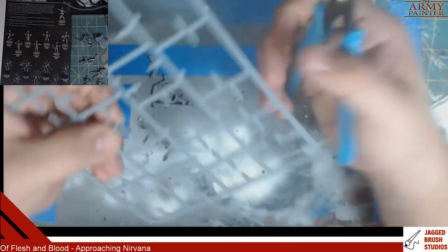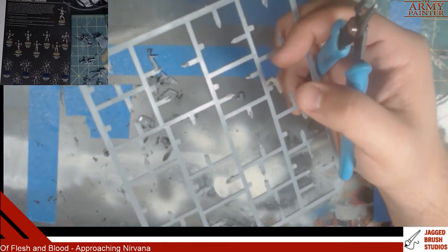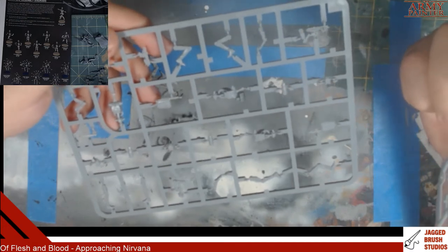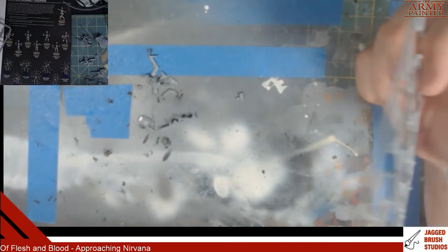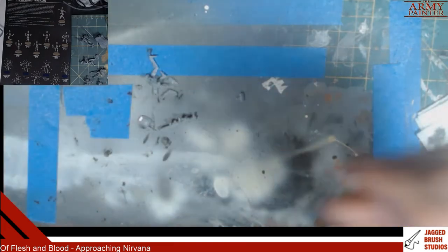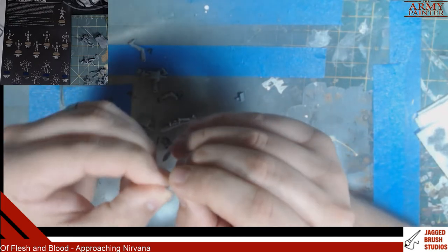After this one, I think I've got what looks to be, well, I thought it was four more droids, but apparently not. There looks like there's three droids on each of these sprues, so six more droids after this. Good lord, man. Good night. That is a lot of droids.